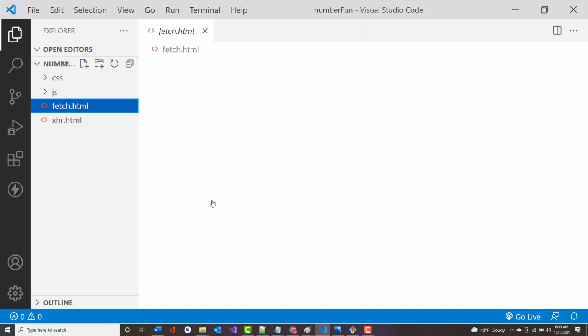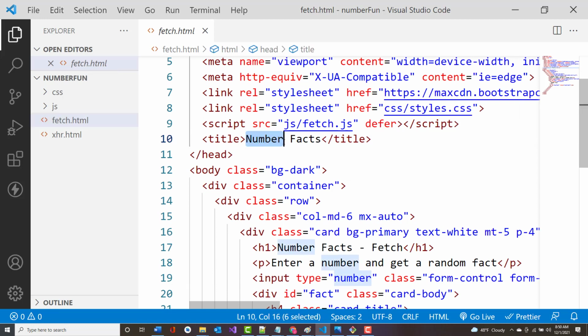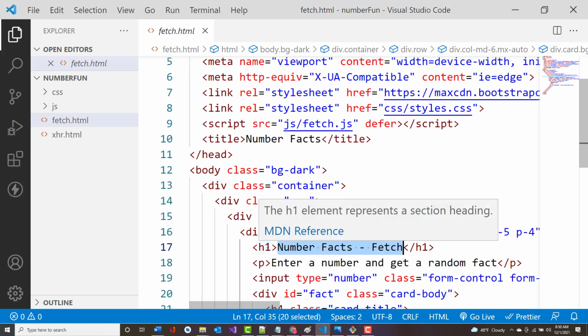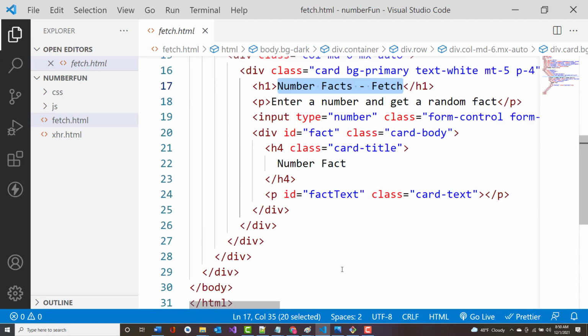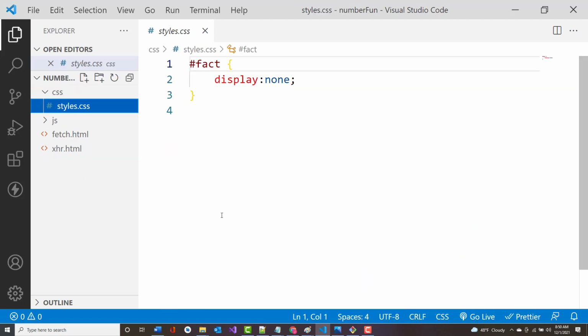The only difference between them is, oh, I thought I changed it. Maybe the one you have is changed. Maybe it's not. But the title up here, oh, there it is. I put in the H1. The one says number facts fetch, and the other one says number facts XHR. But it's the same thing. Also, I didn't give you the CSS. Why? That's why. That's the CSS. This just says when it first starts up, the thing that's going to show the information about the number fact, don't make it visible. That's it.